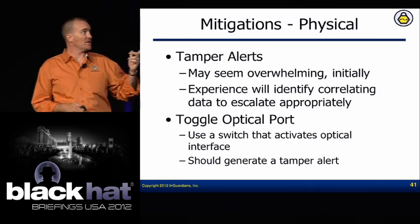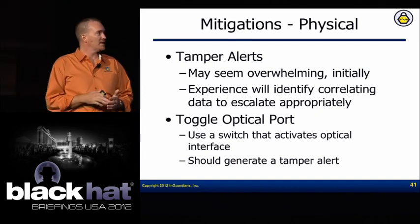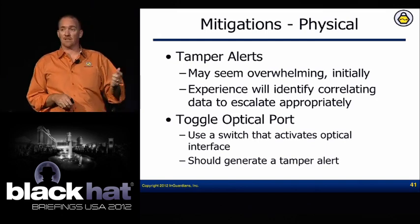More mitigations that are already in place: tamper alarms. Sometimes those are hard to do. You can get a lot of those, so they have to figure out a way to handle that. Toggle the optical port. There are some issues with safety on that, but it's some of the things that people actually do.